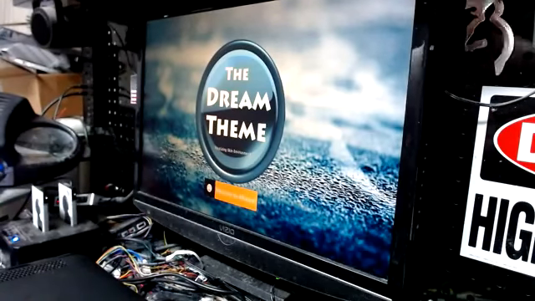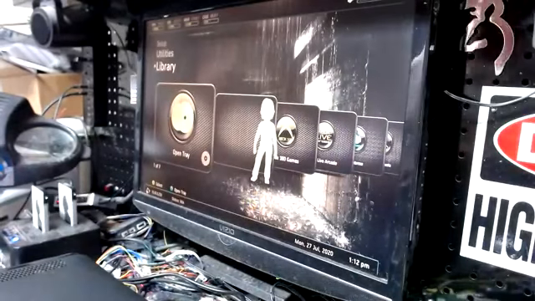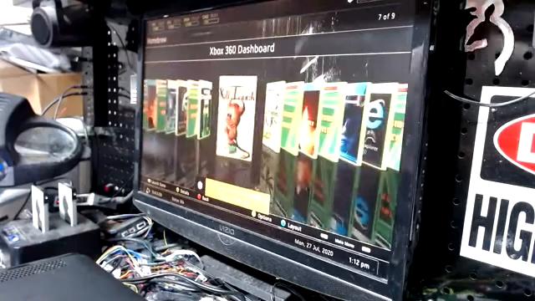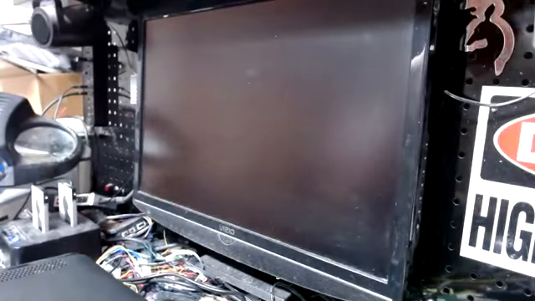All right, so here we are. Welcome to Alliance. We're going to get one more, which is going to be the Purge. And then I want you to scoot on over here. I want you to go to the homebrew section. And then I want you to go to Xbox 360 dashboard. Mash the A button, mash it again. Okay? Now, it's going to load.